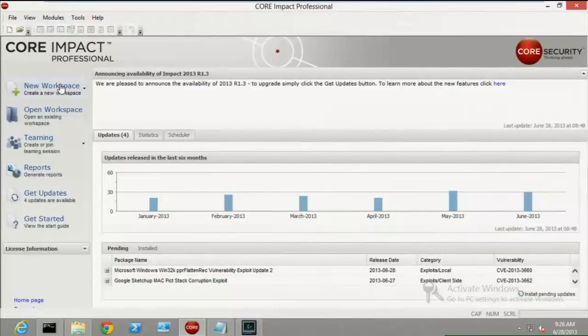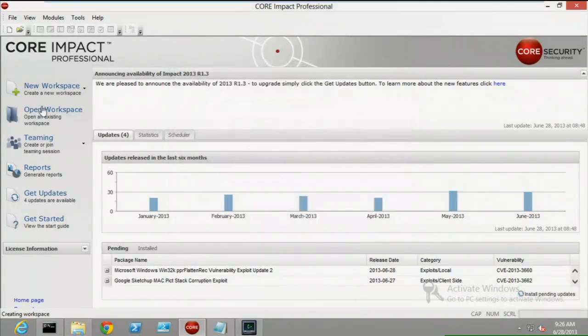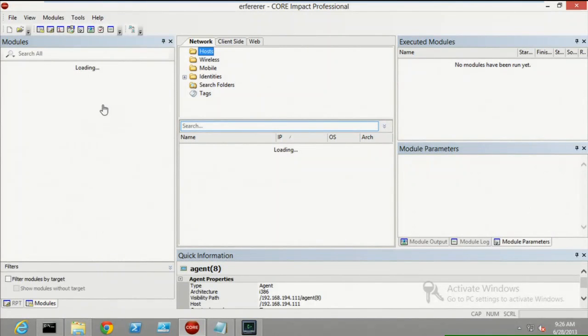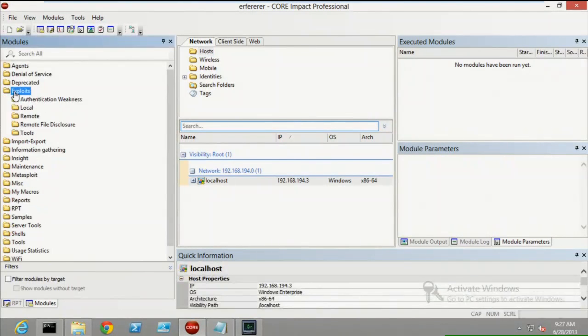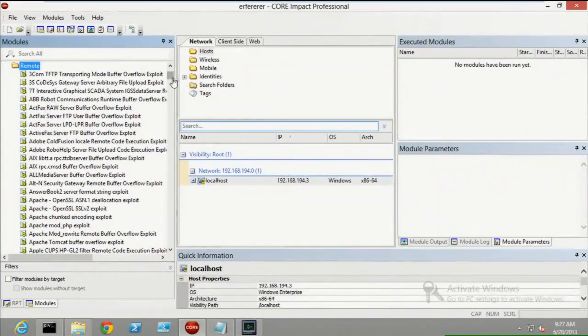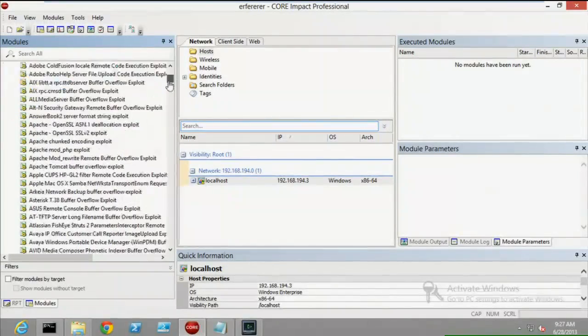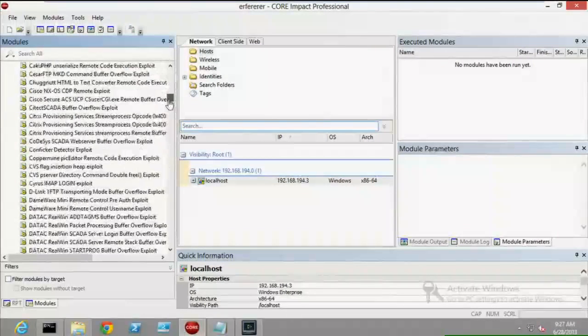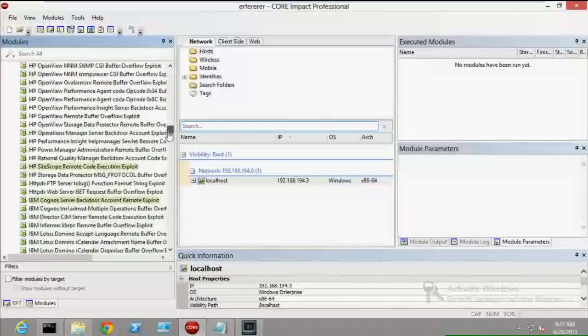I do this demo a lot because it really makes you understand how easy it can be to automatically attack systems. So I'm going to start by using Core Impact, and then I'm going to do some other attacks using a free-to-use tool, because this is fairly expensive. So this is a Core Impact platform. I can define a new workspace. And I have to set the password, because if the cops come, they might want to see what I did.